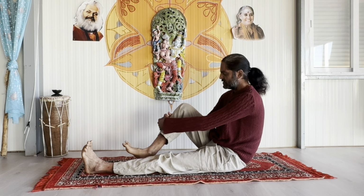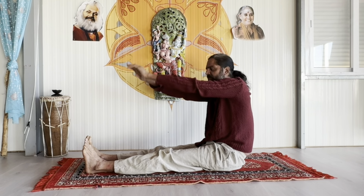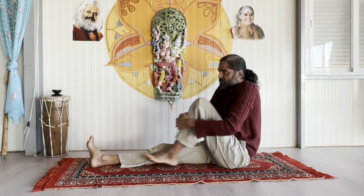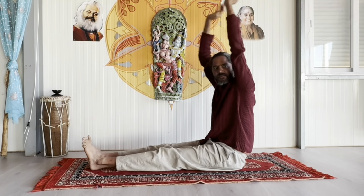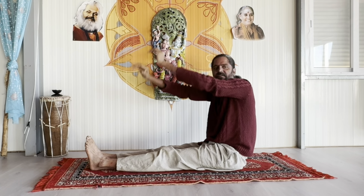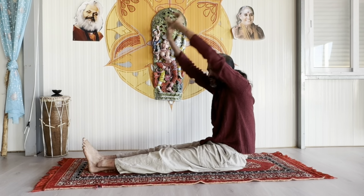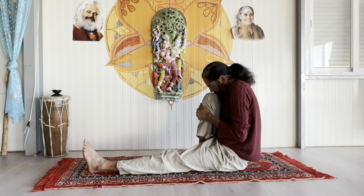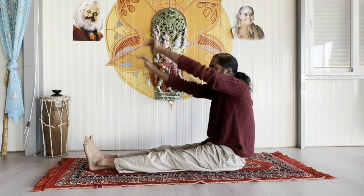Let's do our Pavana Mukta Kriya. So breathe in, draw your right knee to your chest, give it a good squeeze and whoosh and let go. And then left leg, breathe in. Both legs together. Again, right leg in, left leg, both legs together, one more right leg, then left leg, and both legs.